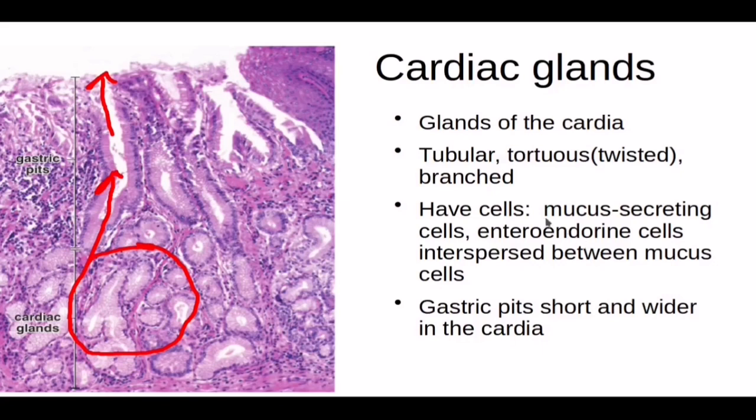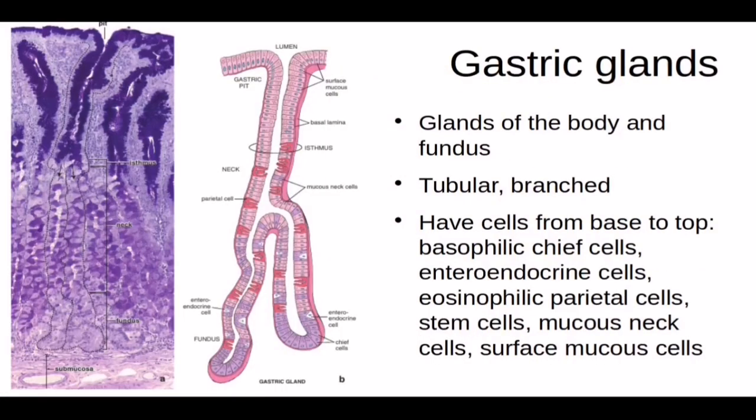Here we mainly have our mucus secreting cells and our enteroendocrine cells. Remember, the enteroendocrine cells are those cells which secrete gastric hormones. Most of the gastric hormones will act in an endocrine fashion, which means they will enter into the blood via the portal circulation. Or they can also act in a paracrine fashion, where they will diffuse into neighboring cells and initiate cellular responses there.